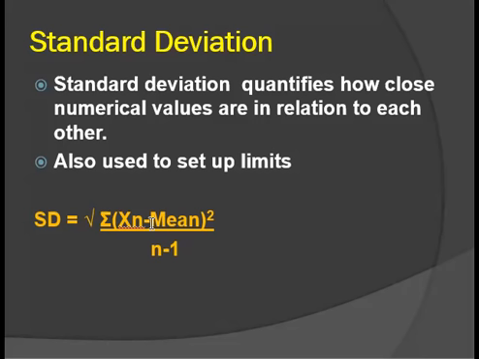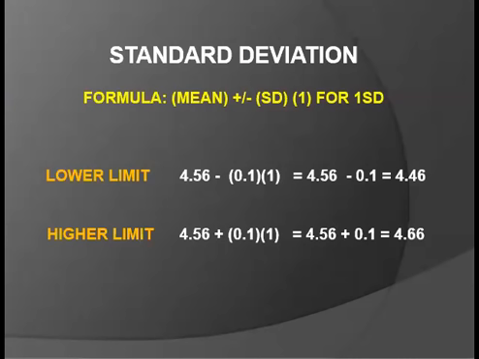Now, talking about standard deviation as well, it is also used to set up the limits. Okay, this is what we call limits. So how do we solve for the limits? So this is the formula. By the way, you need to remember how to solve for the limits since those are also part in making your Levy-Jennings chart later on. So the formula for the limits, we have here mean plus minus standard deviation multiplied by 1 for 1 SD na part ng ating Levy-Jennings chart.